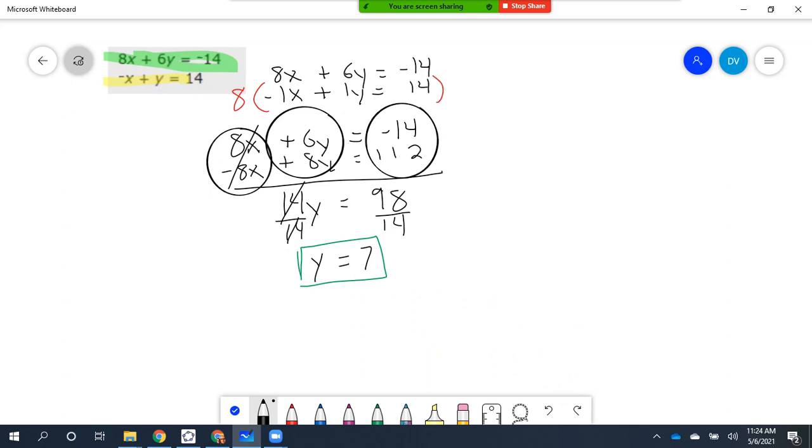So I'm going to write the green equation, but the way I'm going to write it, watch carefully, is I'm going to put the y in parentheses just for a moment. 8x, and I'm still going to write 6y, but I'm going to put the y inside of the parentheses. And that's equal to negative 14. We said a second ago that y is equal to 7. So when we see y, we can erase it and replace it with a 7.